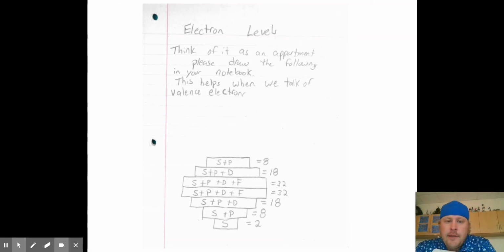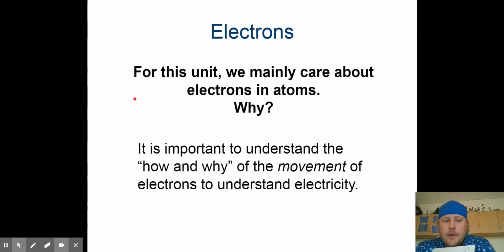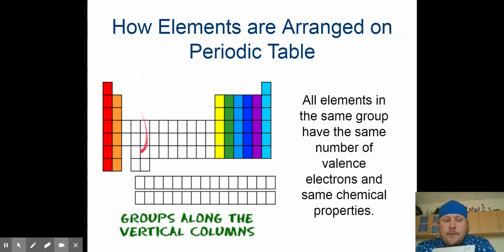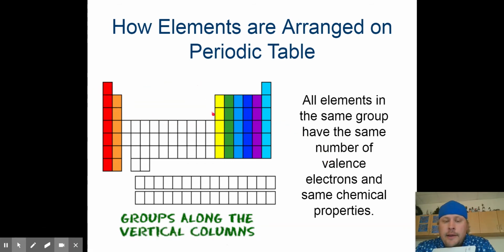The other question that eventually we're going to talk about is this thing called valence electrons. And valence electrons are those electrons that are on the outermost orbital, okay? If you remember, and I'm going to scroll back through here, and I apologize, this is going to take a second. When we got to our periodic table, remember how there were 8 groups here? This tells us the number of valence electrons. And a valence electron is the outermost electrons on an orbital.